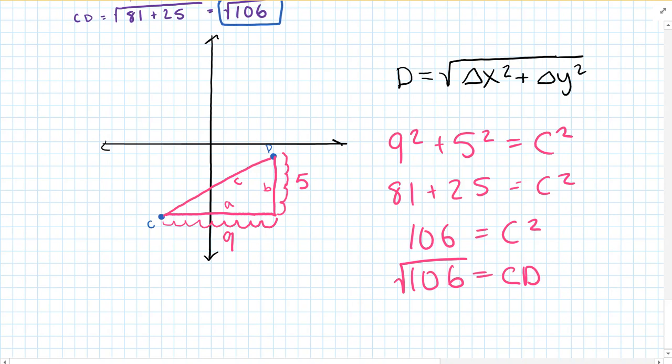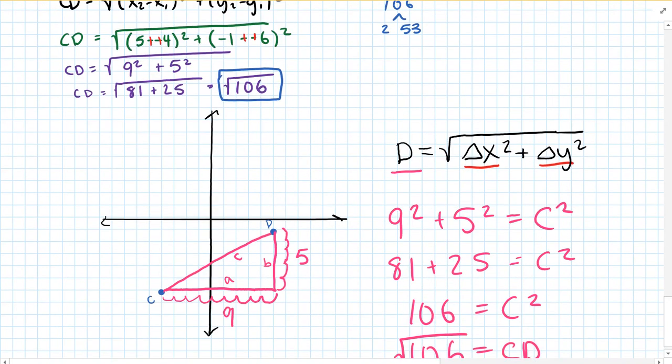So we could really do this both ways, and you can see I sort of rewrote this distance formula, and instead of having my x2 minus my x1 squared, I just noted that this is really the change in my x, and this is the change in my y. So instead of doing what I did up here where I did 5 minus negative 4, I could have realized that there's 9 spaces between those 2 points, and then the square root of 9 squared plus the change in my y. So my distance moving from this y to this one is 5, plus 5 squared, and I would have gotten the square root of 106.